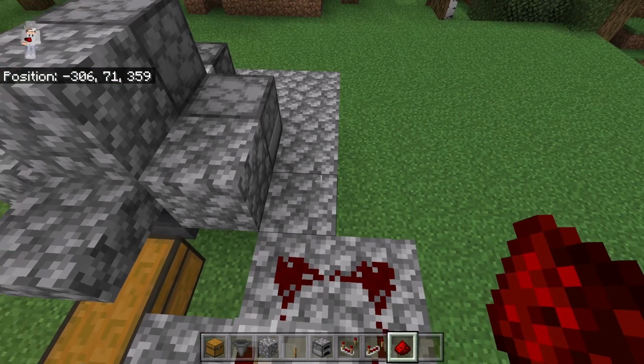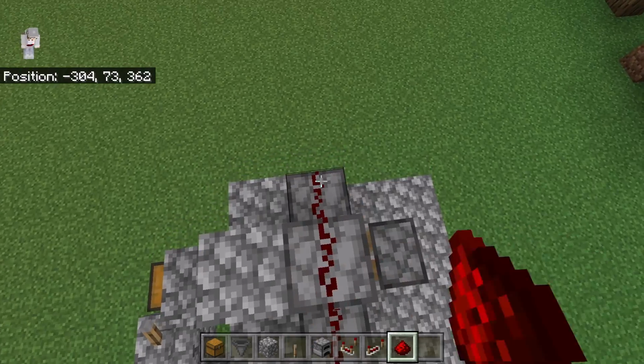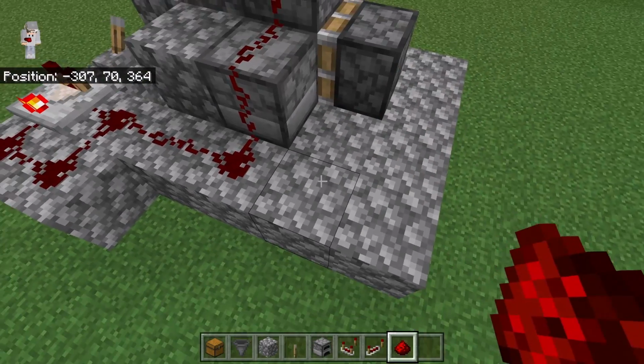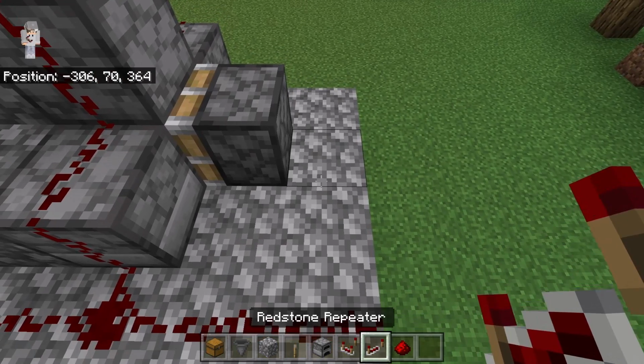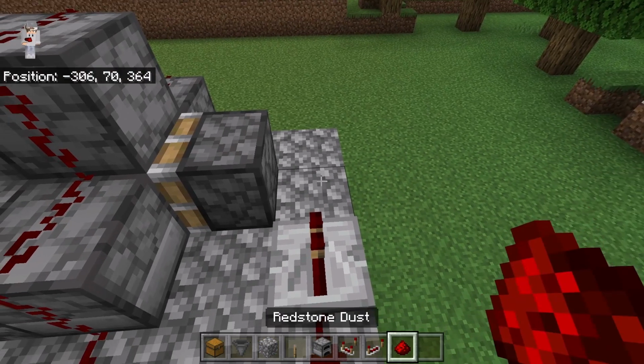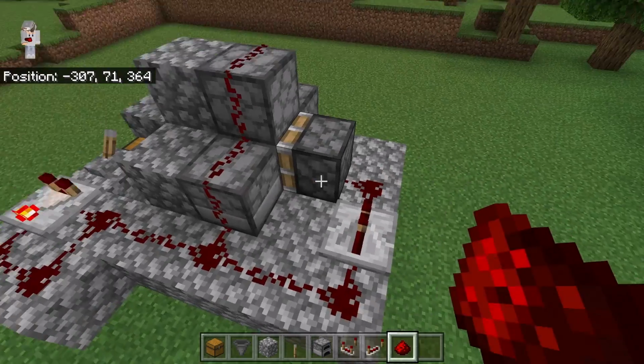Now place 2 redstone over here. Then crouch down, place 3 over here. 1, 2, 3. That redstone will connect the redstone signal from the redstone clock to those dispensers. Now place 2 redstone over here. Then place the redstone repeater at this spot. Make sure the 2 prongs of that redstone repeater are facing that way. And now place the redstone over here. That redstone will connect the redstone signal from the redstone clock to that piston.